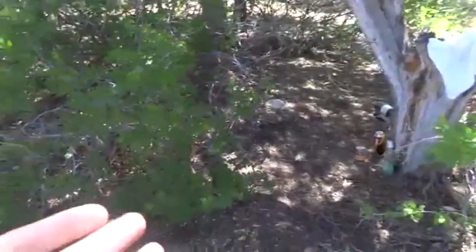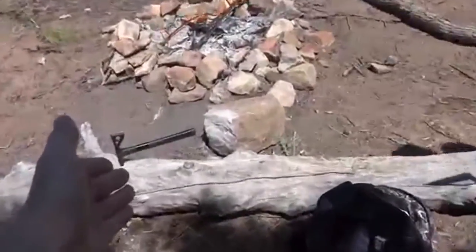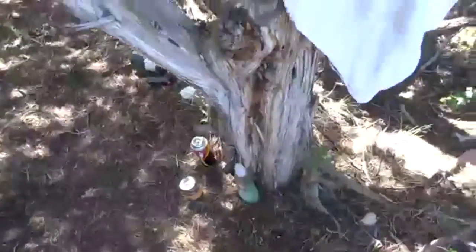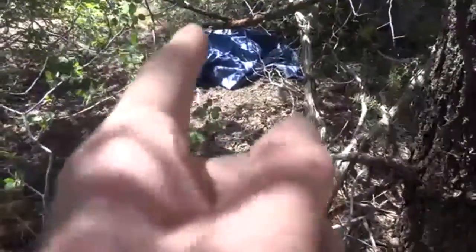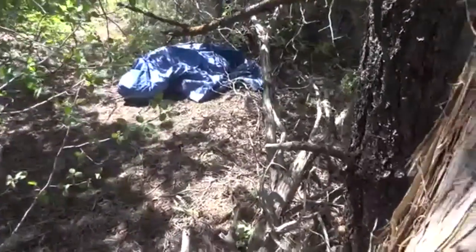All right, guys, so we just found a homeless hut right behind us. Well, not just, but like a few minutes ago. And look how close we are. There's the fire, my tomahawk. Diesel found that a while ago. There's some soup, a butt towel, a torch, and then in there is a sleeping bag and some toilet paper.